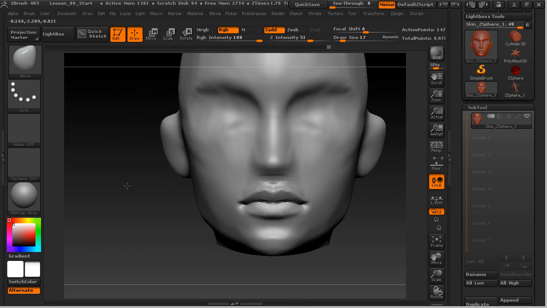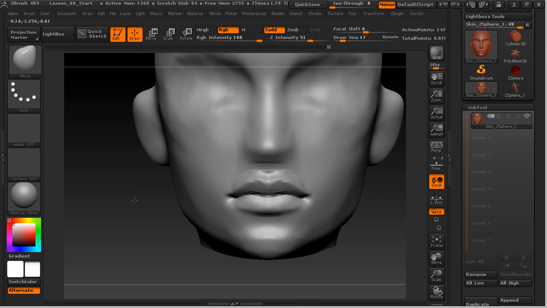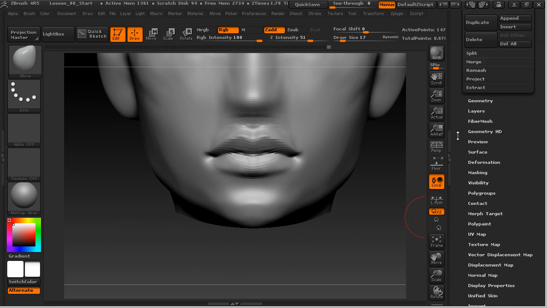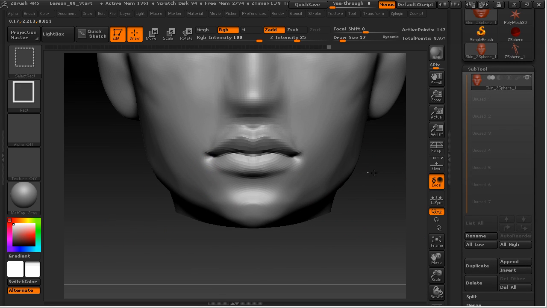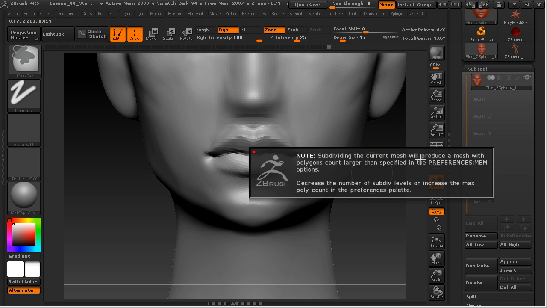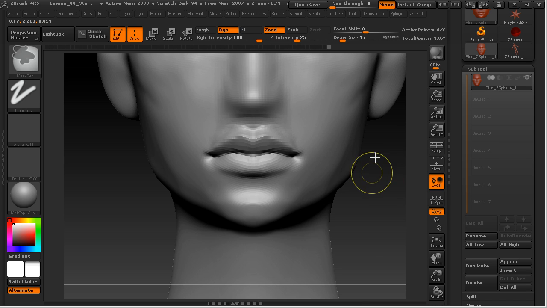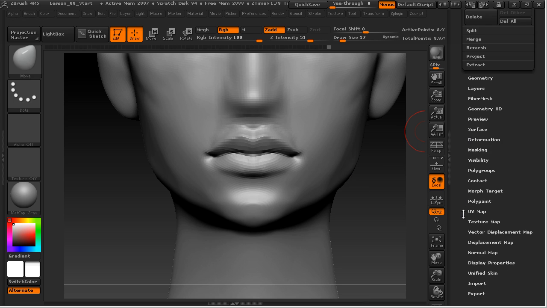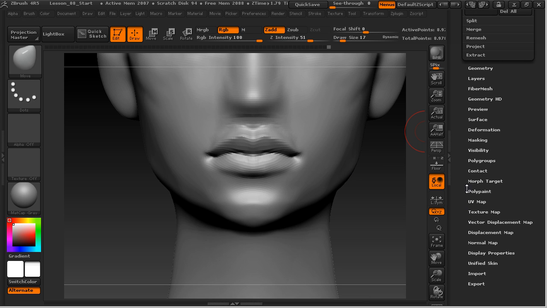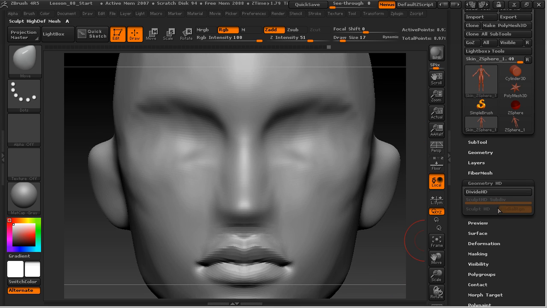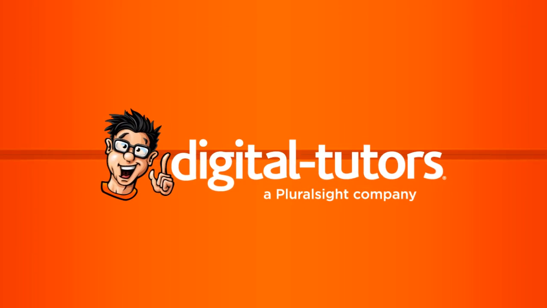Okay. So we're pretty low detail here. We could subdivide again, but instead we're going to go to HD geometry because it actually won't let us subdivide again. If I hit Control D, it'll produce a, if you're running some crazy rig, then maybe it will let you. But if you go down here to Geometry HD, there we go, hit Divide HD. I'm going to pause while this goes on.